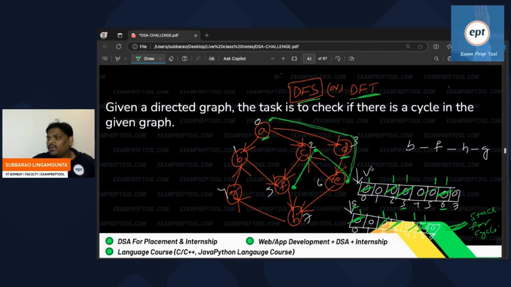Now I am at F. Same story. F means what? 5. 5 is widgeted and 5 is there in the stack also. Now again, as usual, who is the F adjacent? I think only one person, H. Go there. And he is not widgeted also. Because he is not widgeted, H means what? 7. Widgeted of this person is 1 and is there in the stack also.